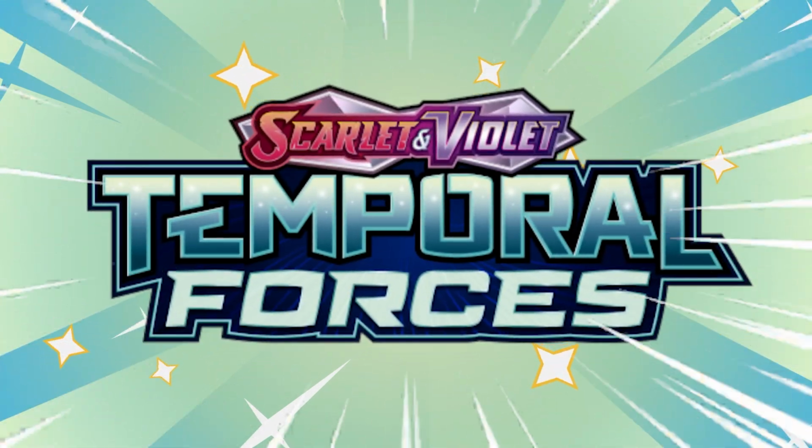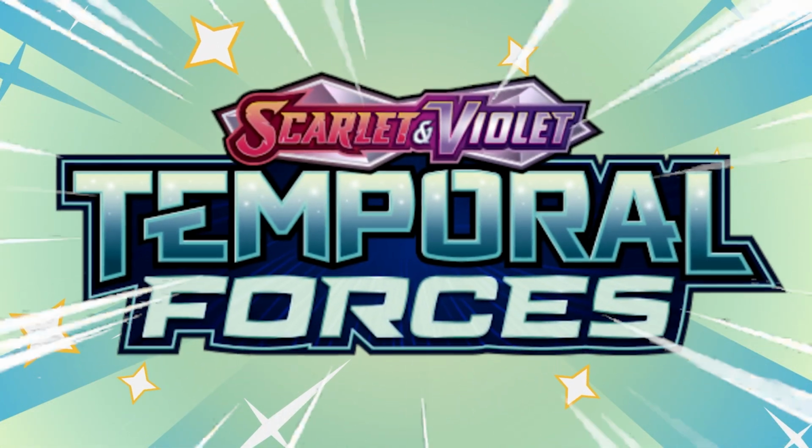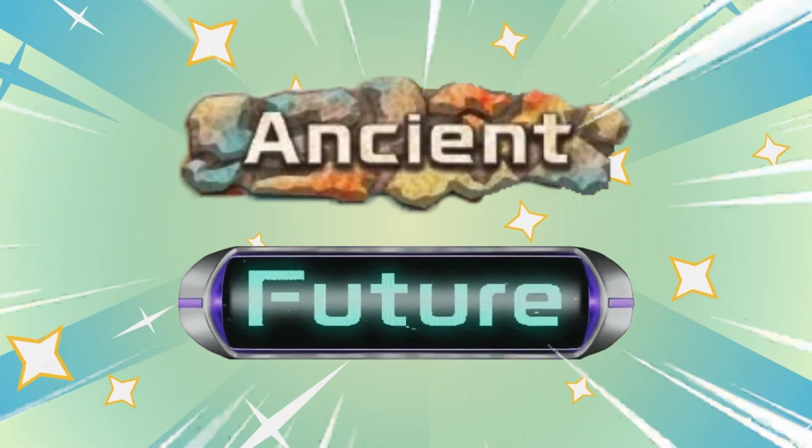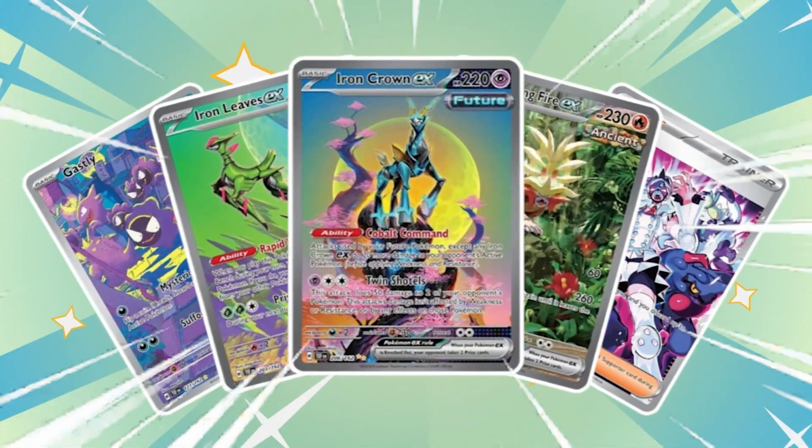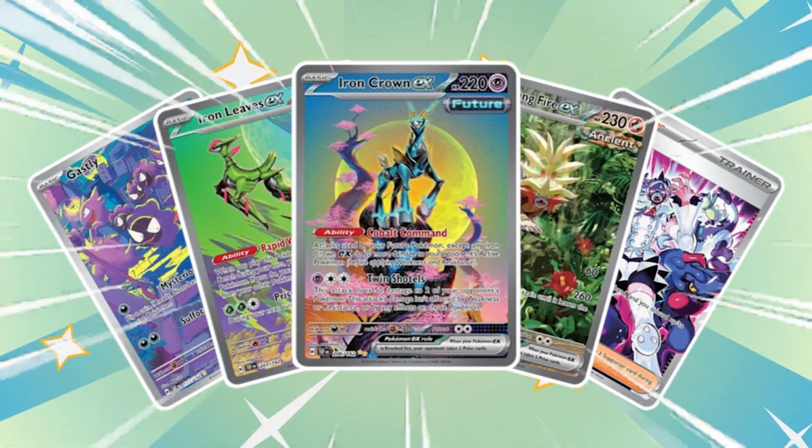Pokemon's newest set, Temporal Forces, has just been released. This set is heavily based on the new future and ancient mechanics, as well as the return of A-Spec trainers. So in this video, let's dive in and take a look at some of the amazing cards in Temporal Forces.